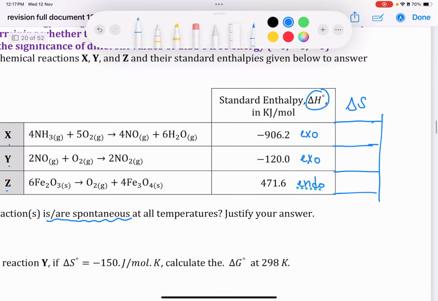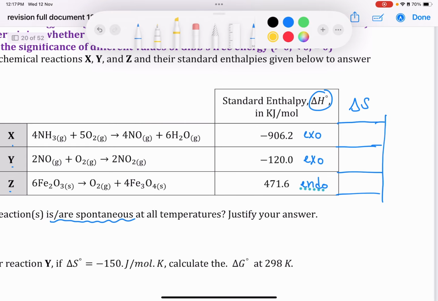Okay? So, here all of the molecules given are gases. So let's count. 4 plus 6, that's a 10. 4 plus 5, that's a 9. It means that the number of moles is increasing, so entropy increases, then it is positive. Remember, when the delta H and the delta S have opposite signs, the case of exothermic is forever spontaneous at all temperatures.